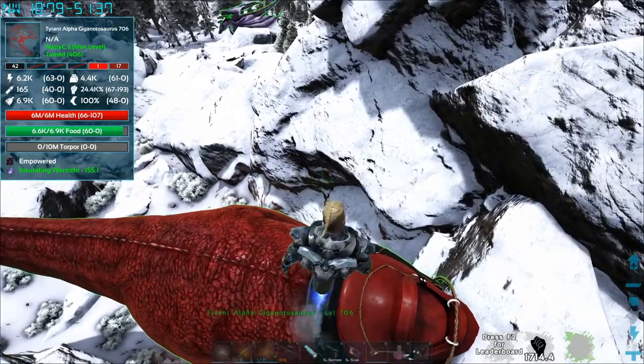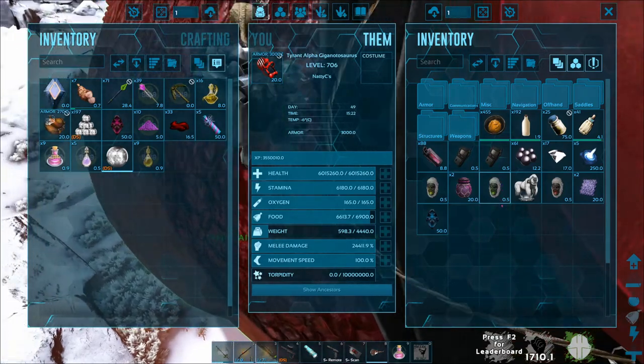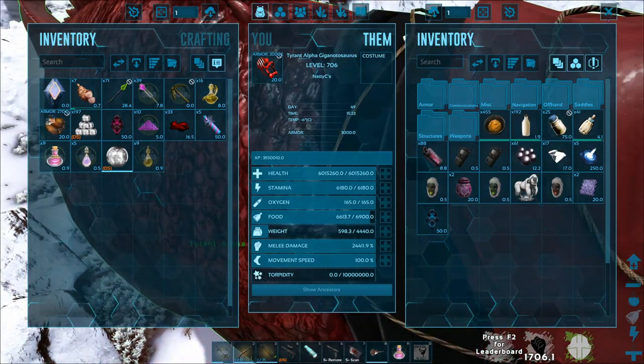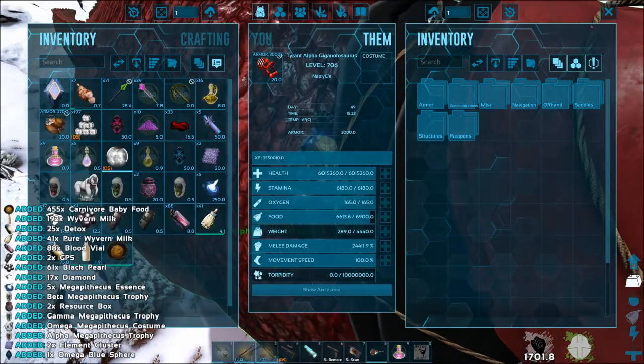Are you calm now? You look calm. Are you calm? You are calm. Good boy. And 5 essence. Perfect. Nice. Look at that. Can I take your stuff, please? Okay. Give me all your stuff.